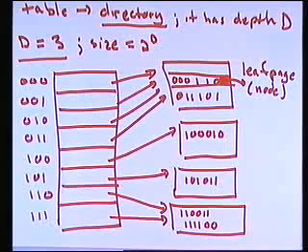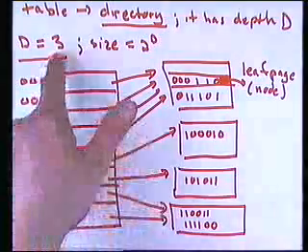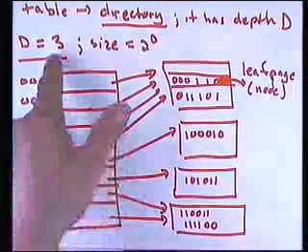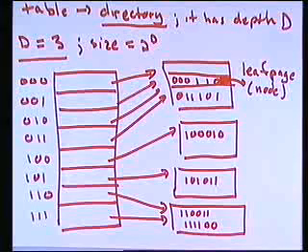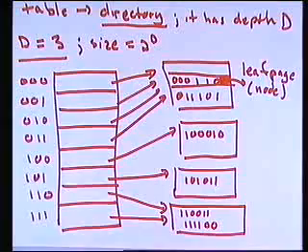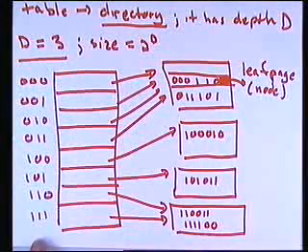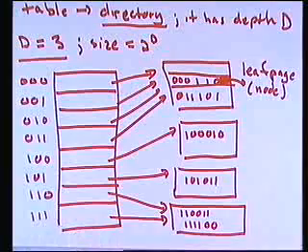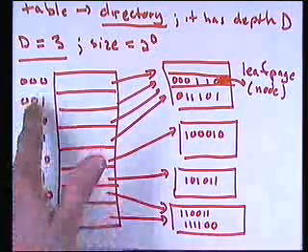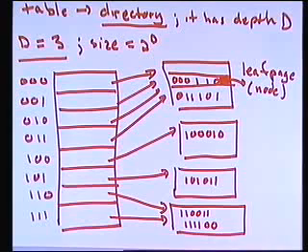that in order to look up a bit string, or in order to look up a value in the table, you'd hash to the bit string. So if I want to look up, you know, Bob in the table, I hash on Bob and get my bit string. I look at that many bits of the bit string, so the 3-bit prefix in this case. Whatever bit string I get when I hash on Bob, I get this 32 or 64-bit string or whatever. I look at the first 3 bits. That's my prefix. Go to that cell in the table. So if my prefix is 001, I go to cell 001. If the prefix is 111, I go to cell 111, and so on. And follow that pointer to the node.